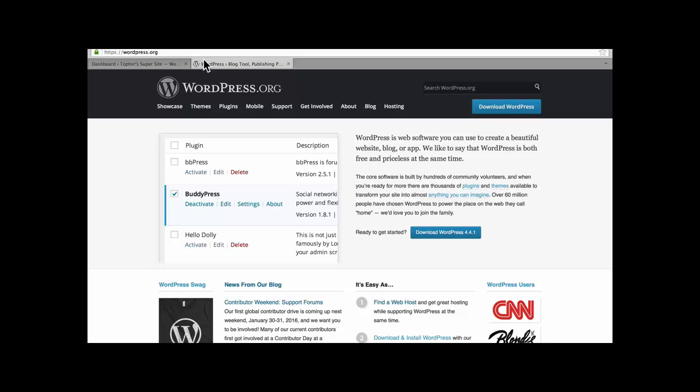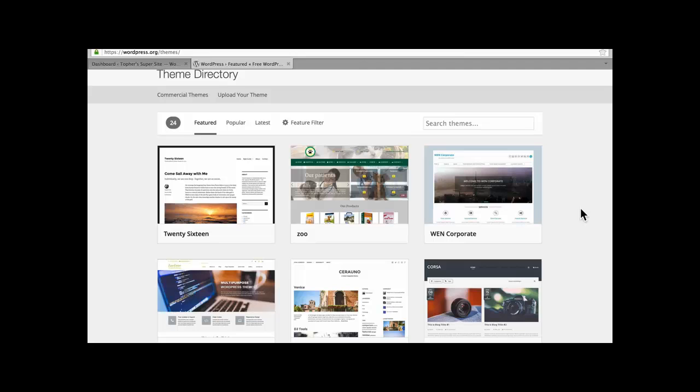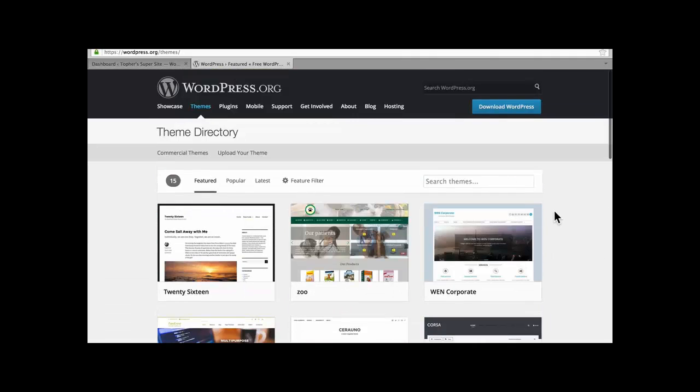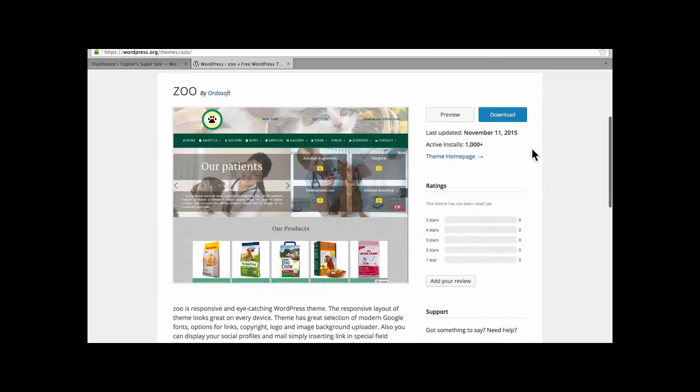The very best place to get free themes is from wordpress.org. We're looking here at wordpress.org, and in the top left is the themes menu. The first page we see is featured, and there are 24 featured themes. You can see these thumbnails. If you hover, you can click More Info, and you can see when it was last updated, which can be important. If it hasn't been updated for a year or 2 or 3, then it probably isn't up to modern standards. You can see how many active installs there are, which can show popularity.